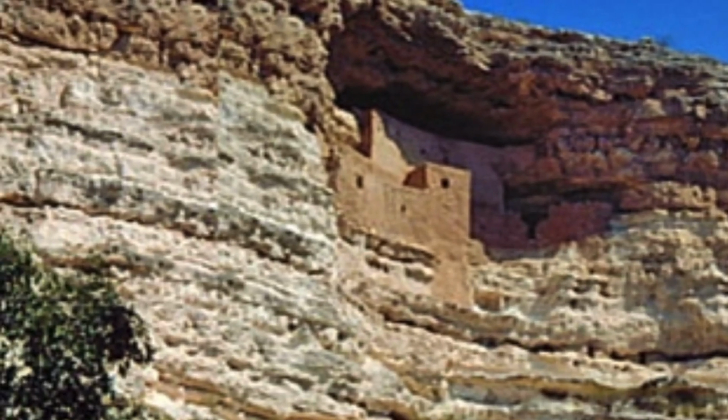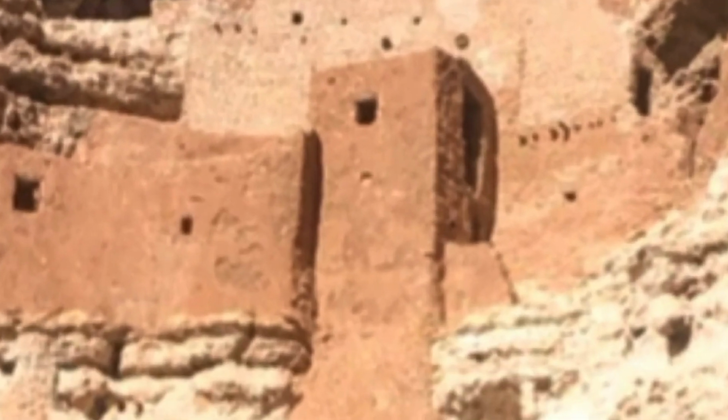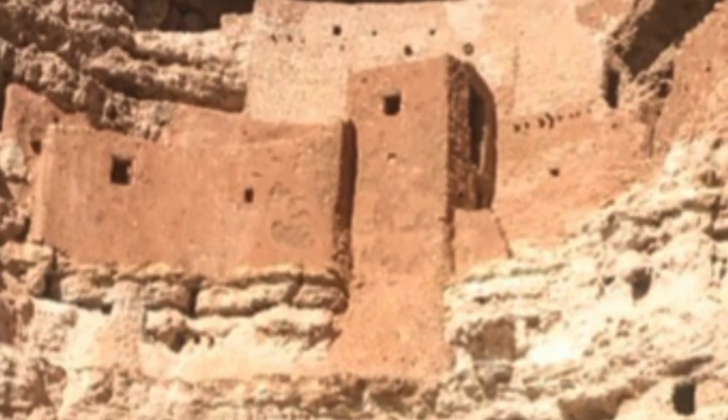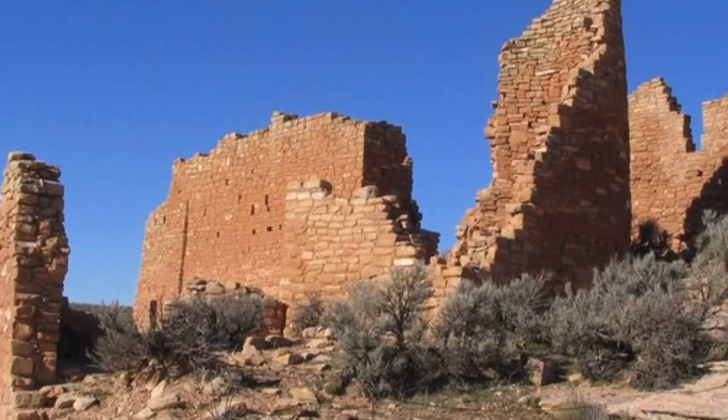Now, of course, here's Montezuma's castle, again in the cleft of the rock. Here's a better picture of it. And just look at this. You have the building itself, and then you have small little passages in the caves. Even more amazing, throughout the Utah, New Mexico area, again, just shot down, collapsed. Time itself did not do this. These structures are only about 600 years old. They're not thousands of years old. They should still be standing, but they're not because they were shot down by cannon fire.